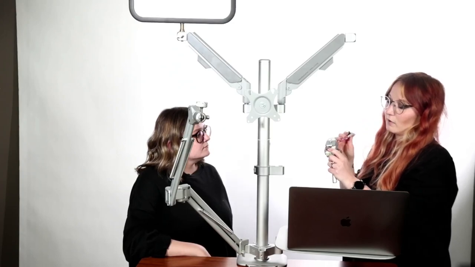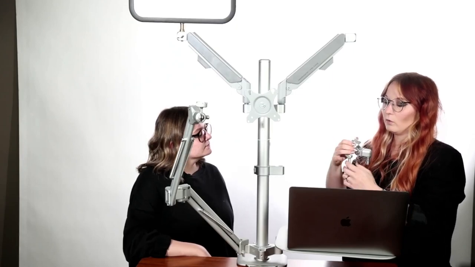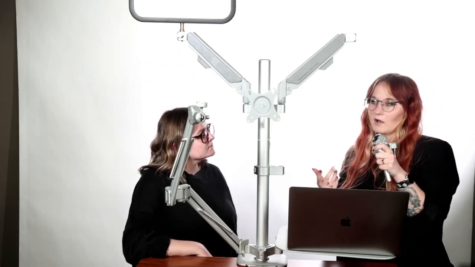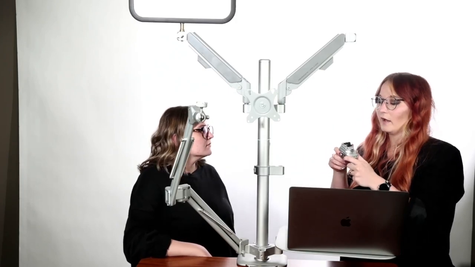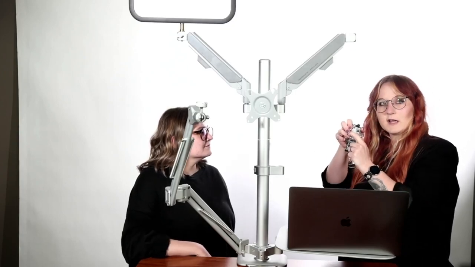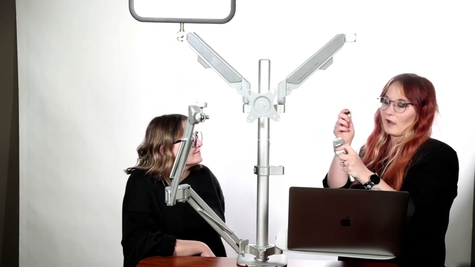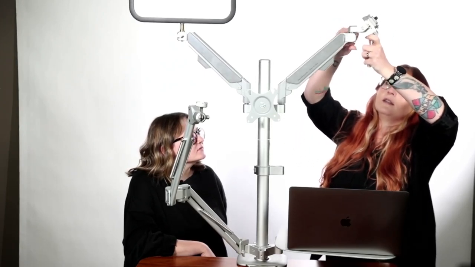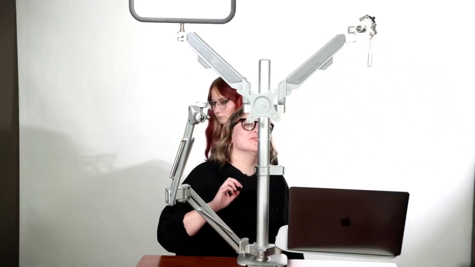Falcam has a really unique quick release system too, where I can just by holding that button down, I can pop my camera in and out. And the really cool thing is it's just so sturdy. They also have a series of cages that will just natively clip right on there. When we first got these in, it was just so tight on there I actually thought that I broke it because it was so stuck, but really it just comes right loose when you have it on there and it's not going anywhere. I can just put that stud in there and tighten it down.